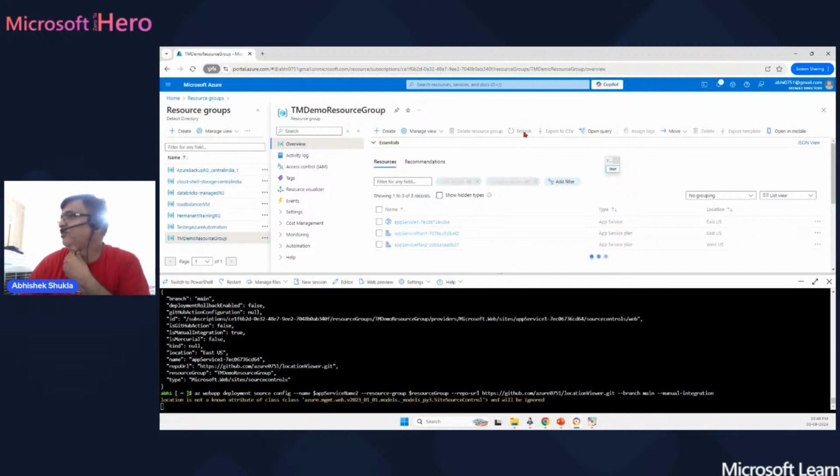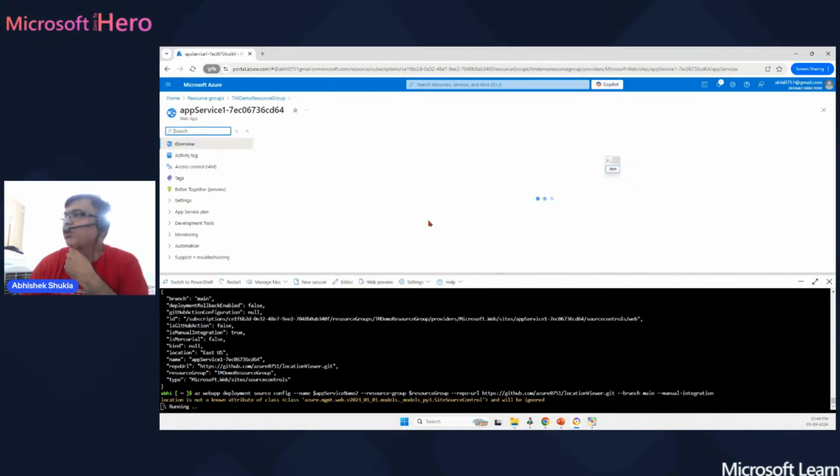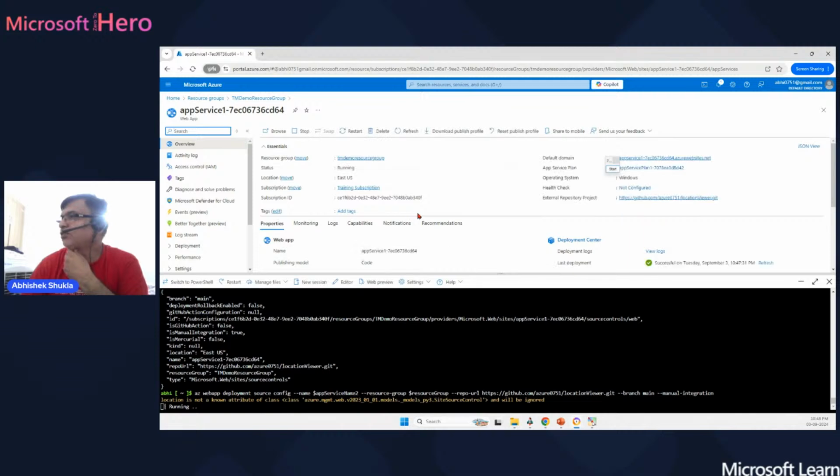While this is getting deployed, we can see that it's getting created in East US. I can go up here to see what the application is and how it looks.